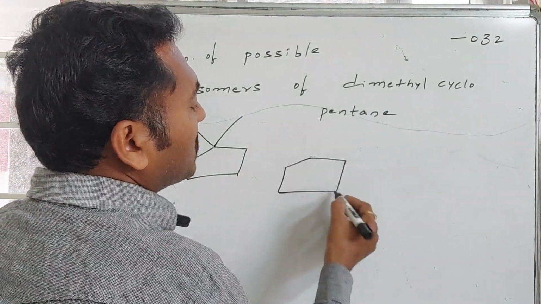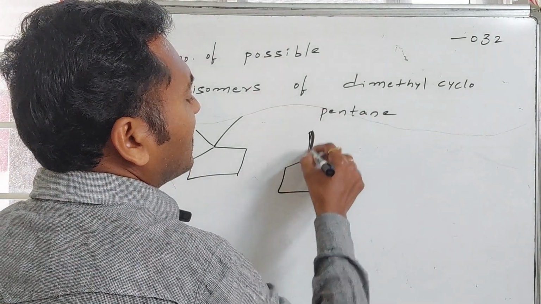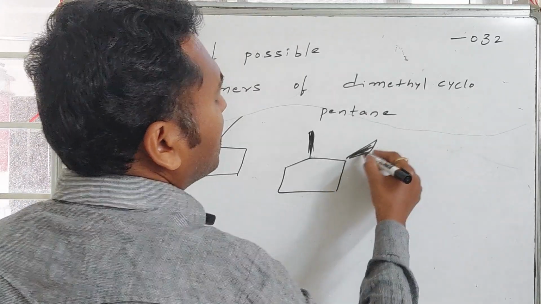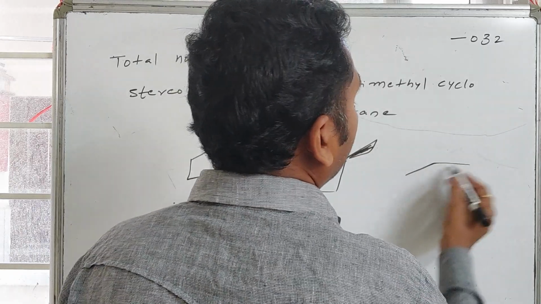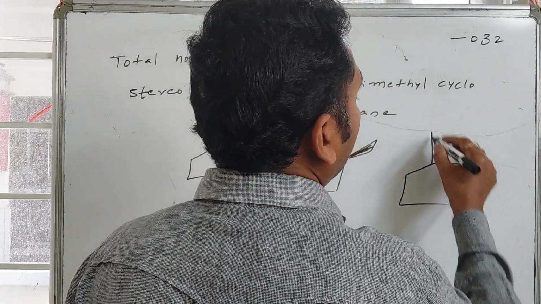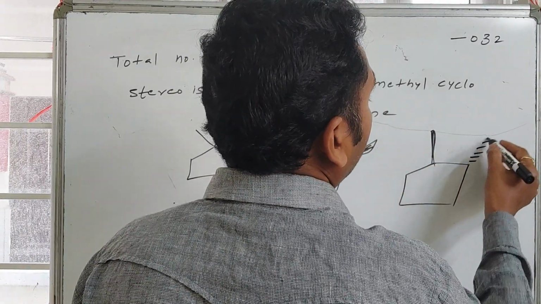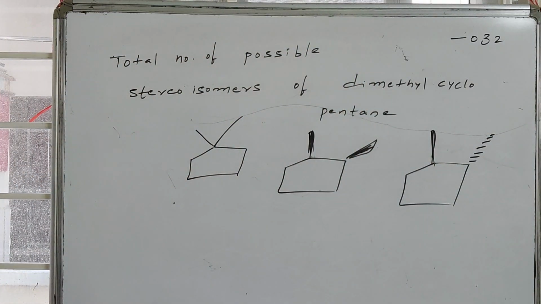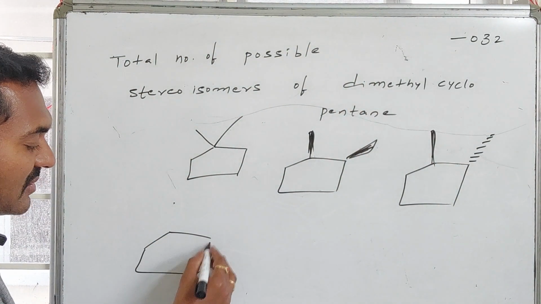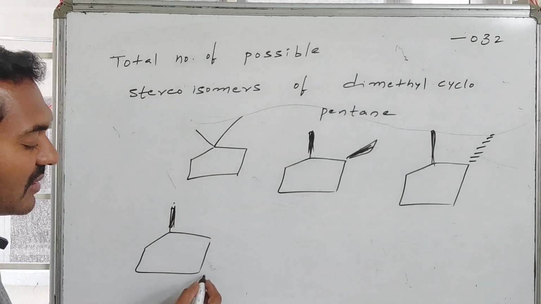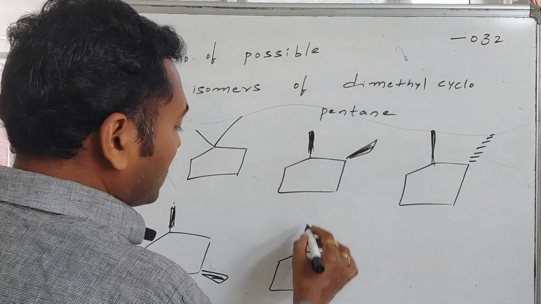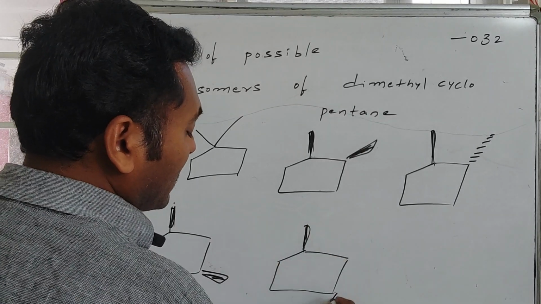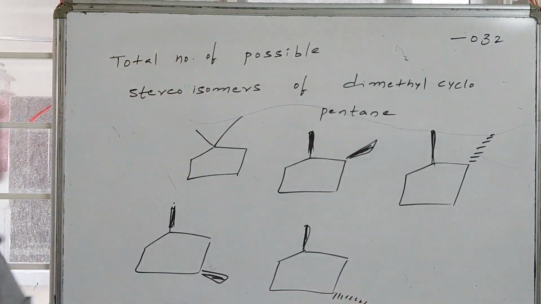Now we will write these two at different places. That is, this is one methyl we will write, this is one methyl we will write. Similarly, we can write this one in another way, that is one is cis followed by another one is trans, one is dark, second one is dotted. If I go for 1 and 3 positions also, this is first position dark, third position is also dark, whereas in this case this is once again dark followed by this also dark. In this way we can write.